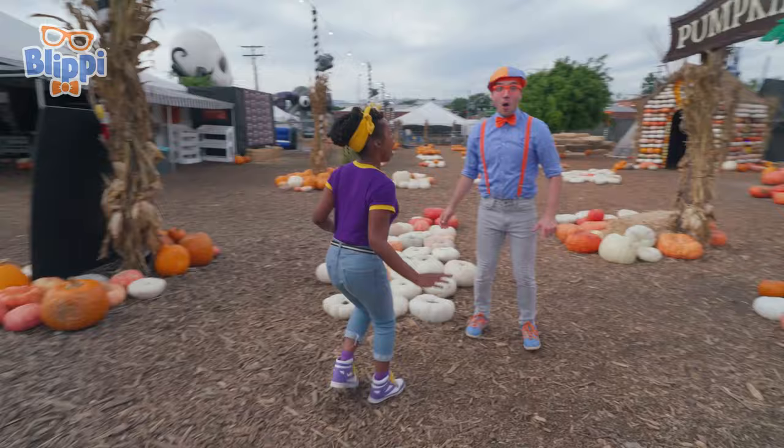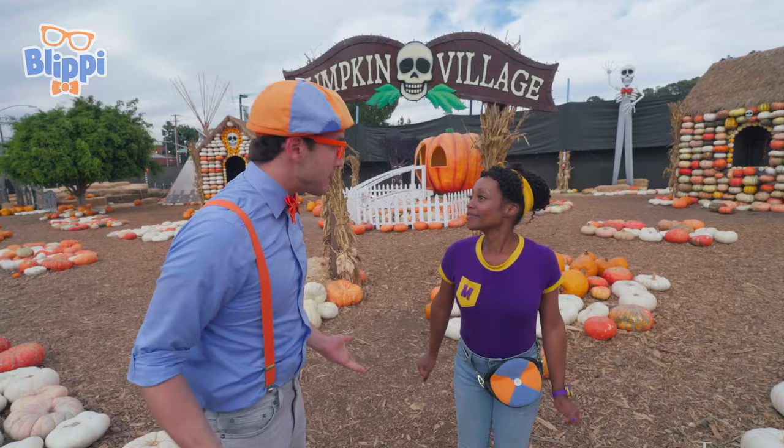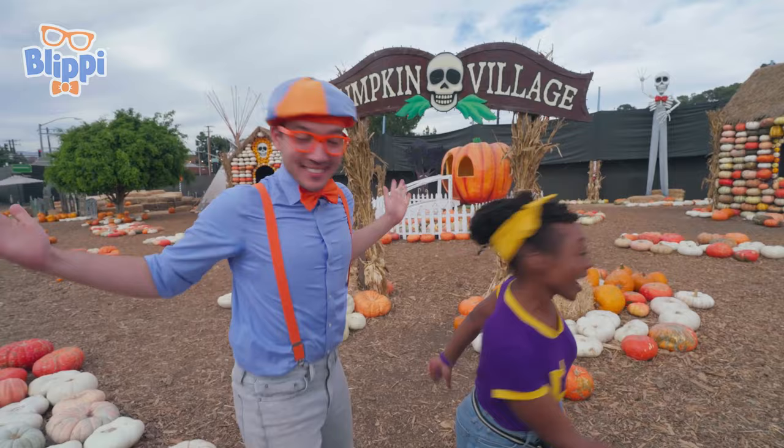Check it out! It's the pumpkin village! Yeah! Whoa, and there are so many pumpkins here at the big pumpkin patch. Oh, Mika, maybe we can pick one out. That's a great idea, Blippi. But I think we better go in first. Okay. Here we go!